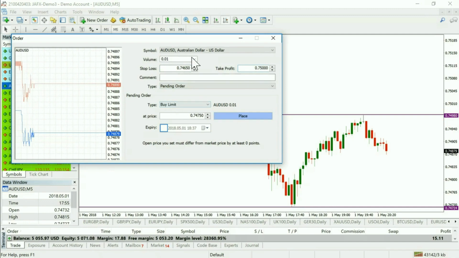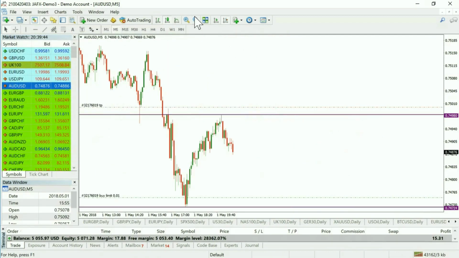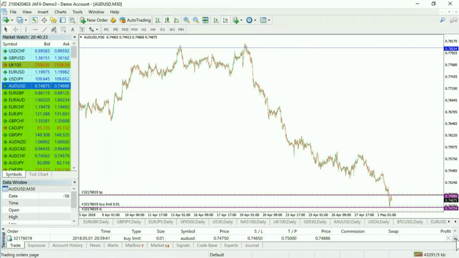So you want to just double check, make sure you're trading at the correct volume, you've placed the pending order, and you've got the correct price to buy this market at these lower levels, and click place that trade. So now what we're seeing, and if I zoom out, you'll also see my stop loss. So we effectively do have a stop loss sitting at that level. It's just not always easy and that straightforward to see it.